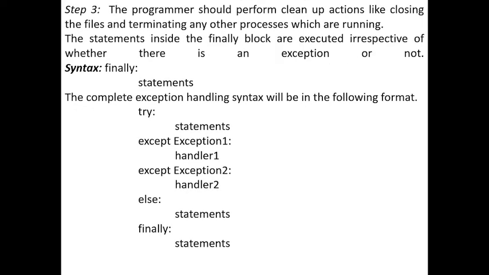Step 3: the programmer should perform clean up actions like closing the files, terminating any other processes which are running. The statements inside the finally block are executed irrespective of whether there is an exception or not. The complete exception handling syntax will be in the following format: try colon statements, except exception 1 as handler 1, except exception 2 as handler 2, else statements, finally statements.